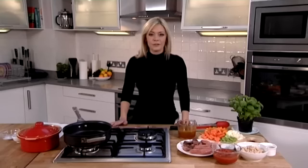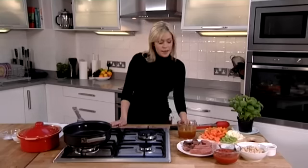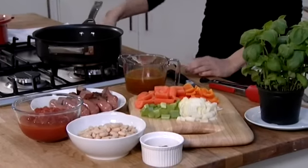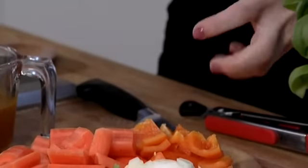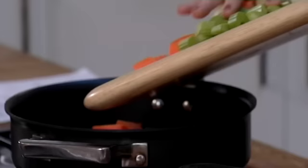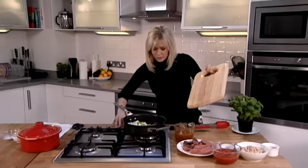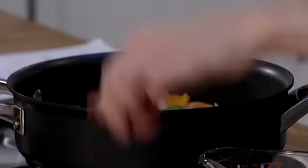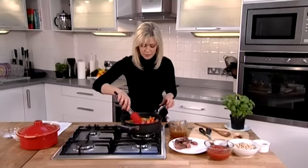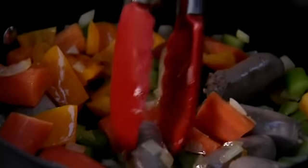I've preheated the oven, fan assisted at 160 degrees, and I'm going to warm up the oil in the pan. Now with your vegetables you don't have to cut them all neatly and the same size — to give it that rustic feel. Put in the veg now, stir that all in, and before I put the sausages in I'll let that cook. I'm putting the sausages in half — twist that snippet — add the sausages, mix in all the flavours and you've just got to keep turning the sausages around until they start browning up. Just by chopping the sausages in half it makes it go that little bit further.